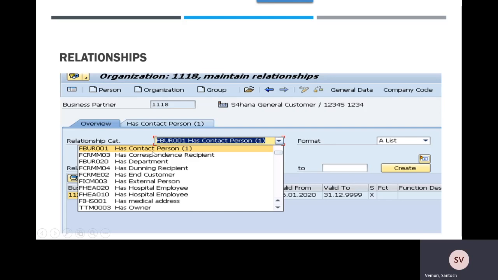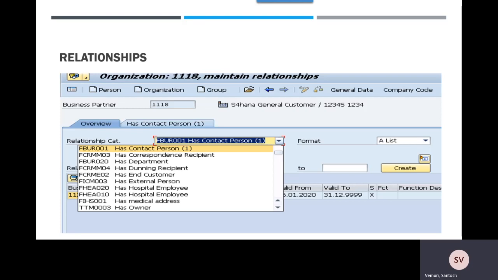If you drag down, we have credit manager or credit representative, field service technician, or any other like HR mini master. Whatever data exists in the current SAP ECC system, everything is enabled here. So it's not necessary for you to create anything new. All the things are available.